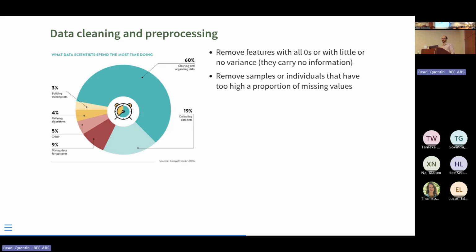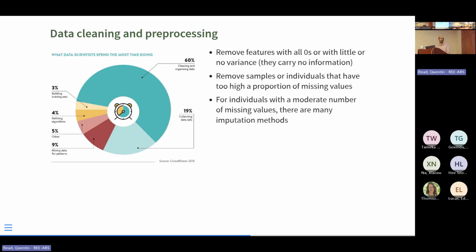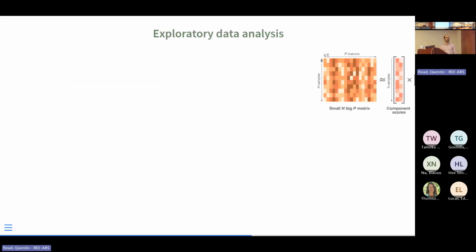Obviously, in omics data there are often missing values, for whatever reason. There are ways to account for missing data, but if for one mouse the data weren't good or a lot is missing, we might just have to remove that mouse. Or if some metabolites were only characterized in abundance for a couple of individuals, those aren't going to be very useful. So we remove those. But if there's only a little missing data, we can use some statistical trickery to fill in the missing data. We won't go into that today, but that's an important part of the process.